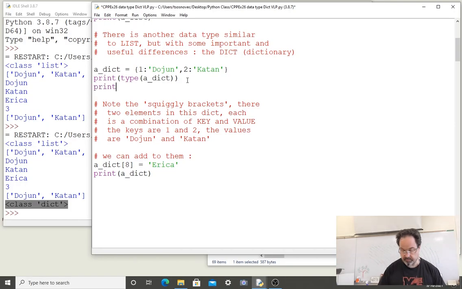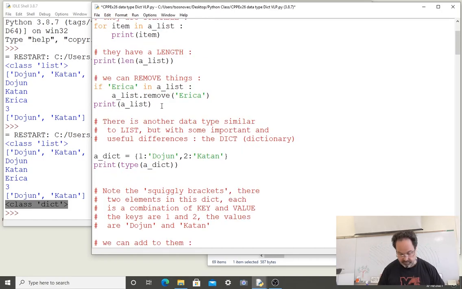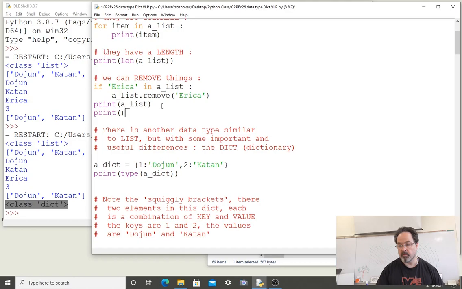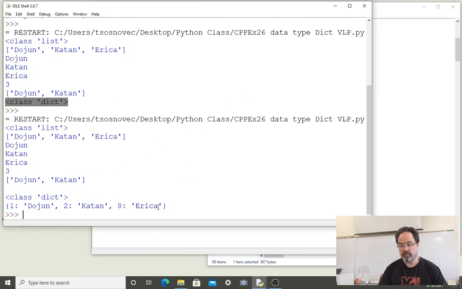I'm going to put an empty print line so that there's a space between our list examples and the new ones that we're working on. Let's see. Here is the dictionary after we added something to it. The new key and value is there.